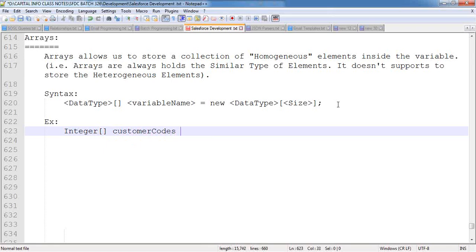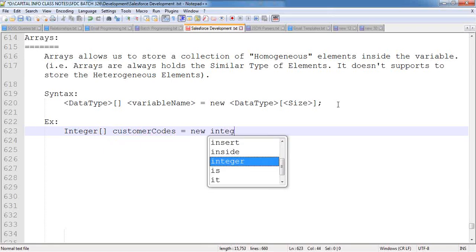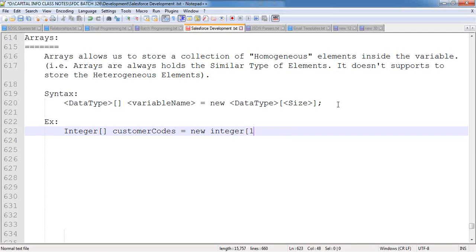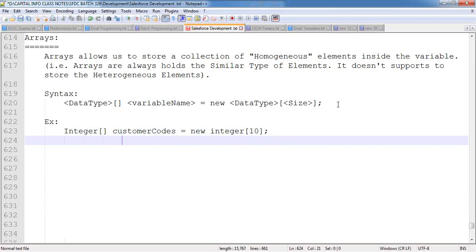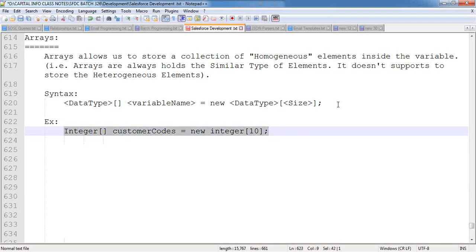For example, customer codes equals new Integer, and we can specify the size. For example, I'm indicating the size as 10. Now what is the meaning of this statement? This array contains 10 integer elements.